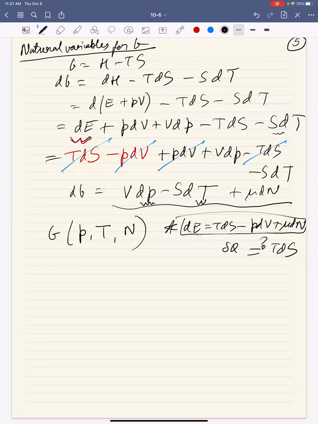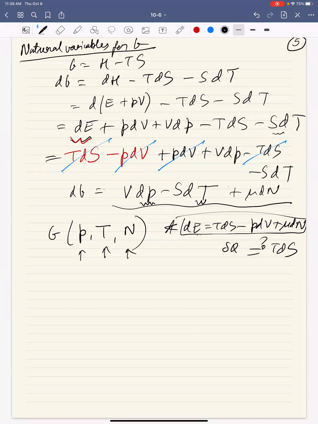You said when for a system with constant temperature and pressure, you have a dG less than 0 is the condition for stability. Yeah, they are two different statements. G is a state function, which is H minus TS, whose natural variables are pressure, temperature, and number. So if you're doing an experiment at constant pressure and temperature, and you are changing from one reactant to some other product, you will measure the G and see whether the G increased or decreased. And that will give you an answer of what's going on.